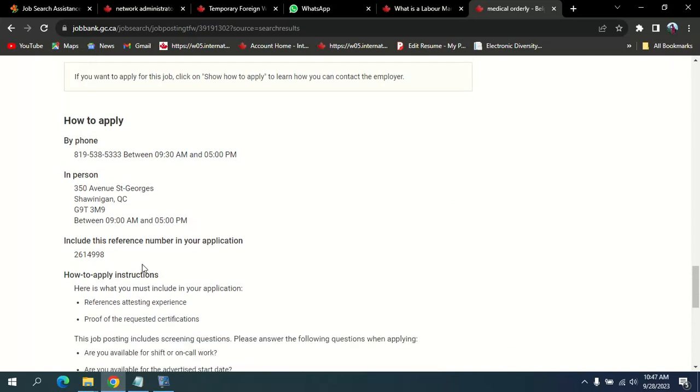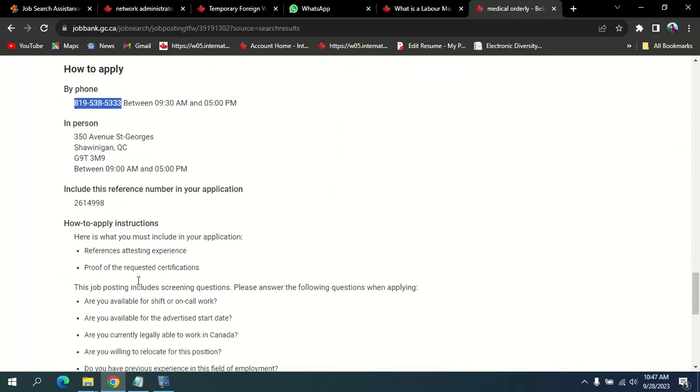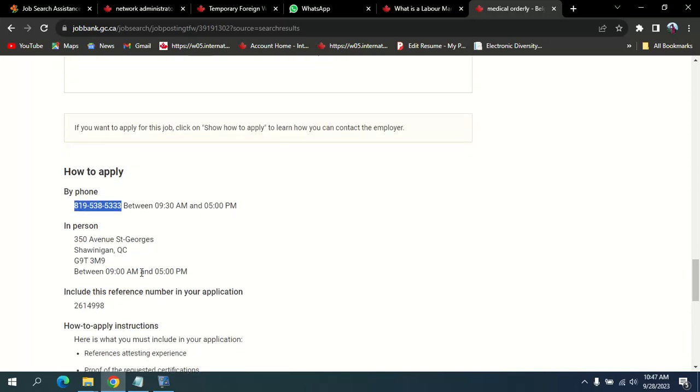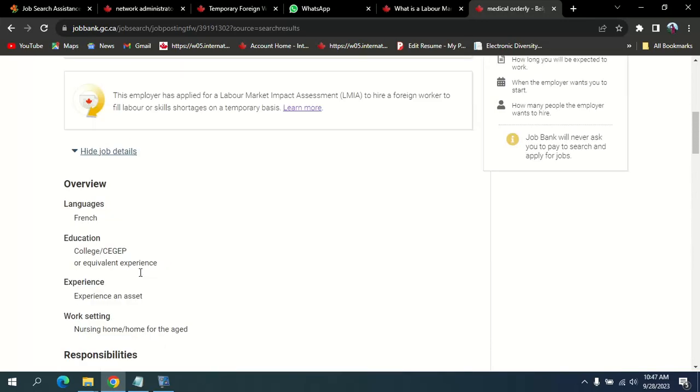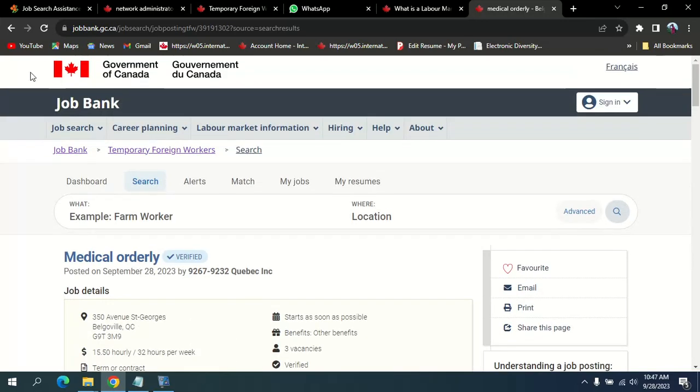So this one, you just have to phone them so that you can get their email. Normally, they would have placed their email here because they would all want you to apply through mail. But because they've placed their phone here, you have to call them on their phone and have the interaction with them. That is for the first one that we've searched.